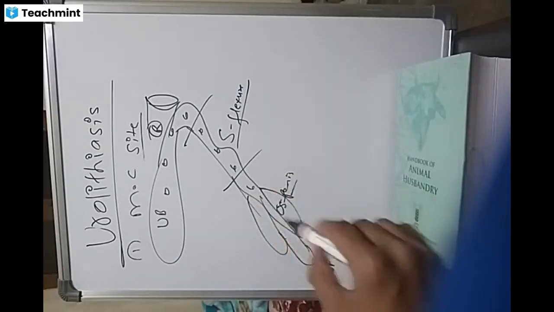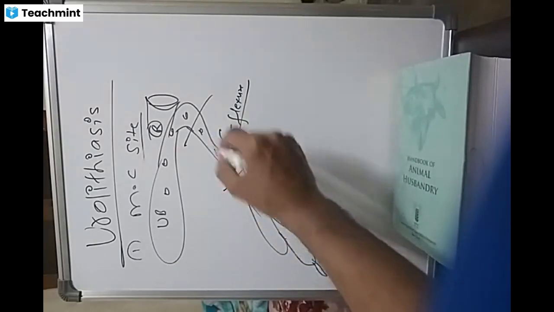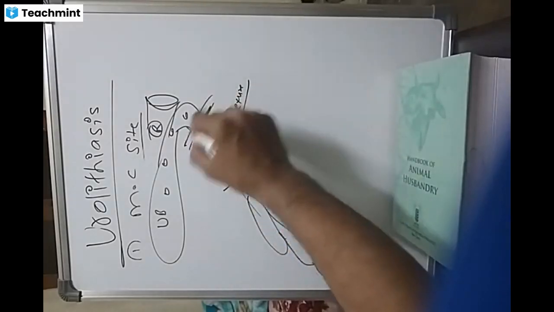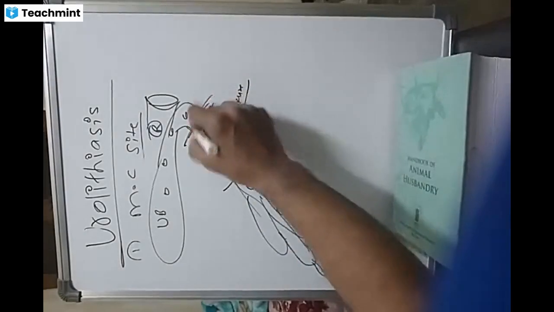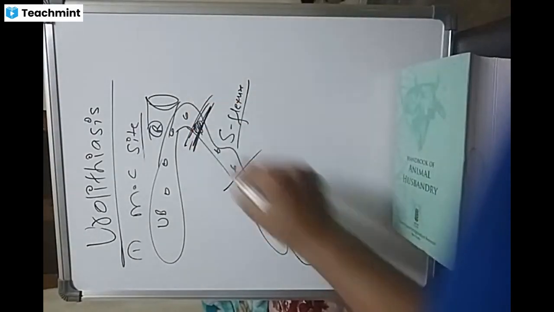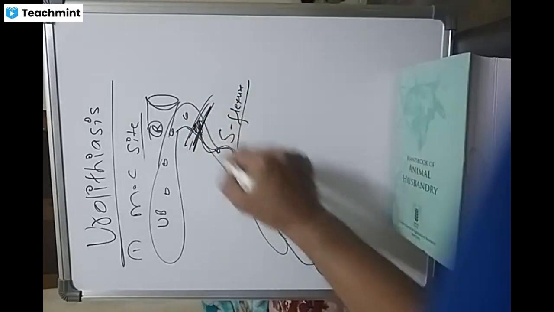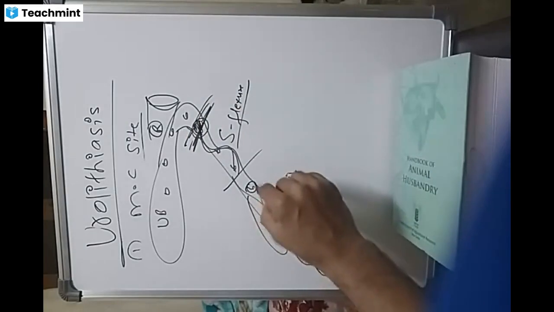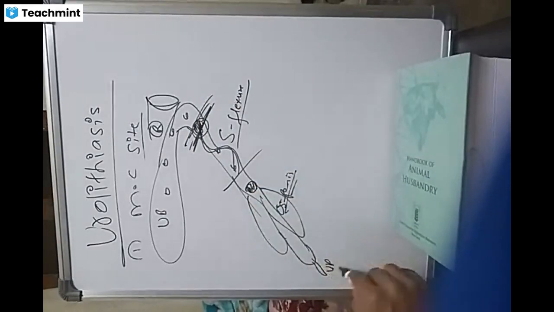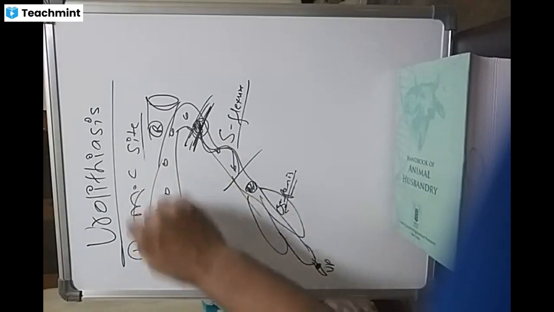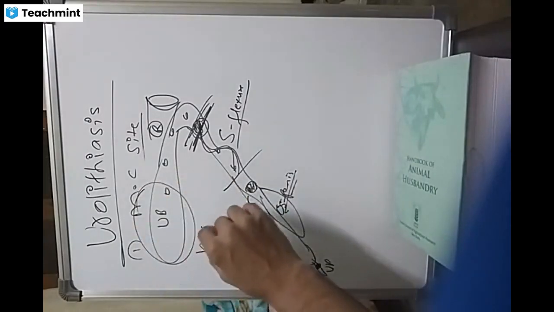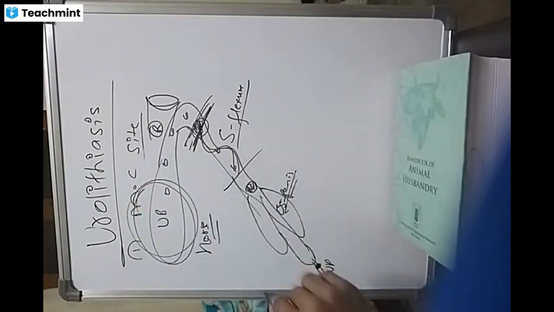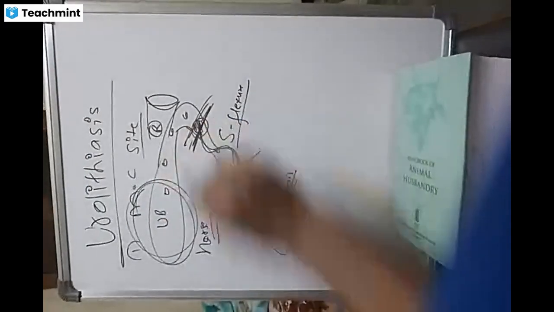So I explained to you that in case of bovine, it is distal to the sigmoid flexure at this point. If this is the S-shaped sigmoid flexure, then it is distal to this flexure. In case of dog, distal to the os penis. In case of ram, sheep and goat, it is the base of the urethral process. Like this. In case of horse, this is the urinary bladder. So from this we saw all the species.